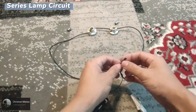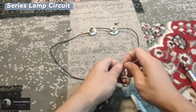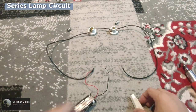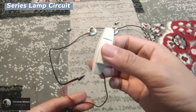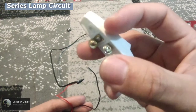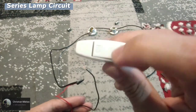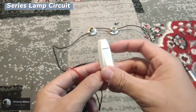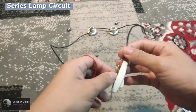So let's remove again the cover here. Okay, so as you can see, they are being disconnected. What you're going to do is use the stripped wires here, connected to the off portion of the switch. As you can see, there are two screws here. One is intended for the off portion, and the other is intended for the on portion of the switch. The wire coming from your battery will be attached to the off button here, and the wire here should be attached to the on button here.